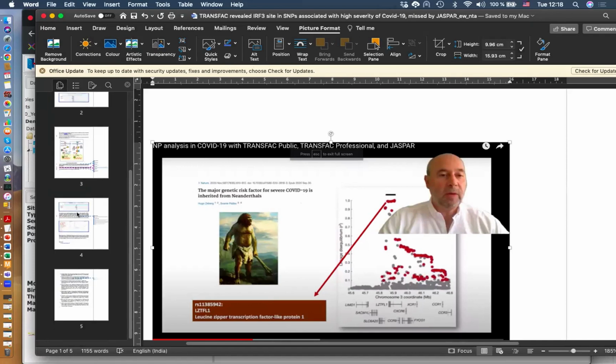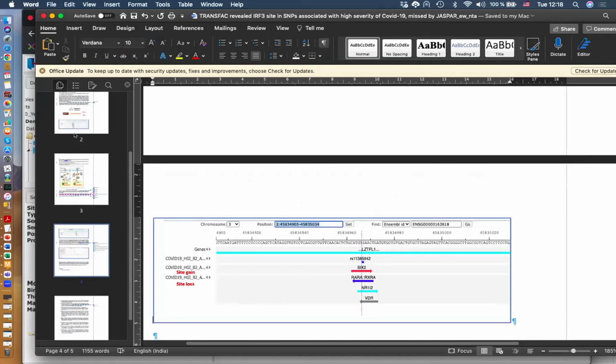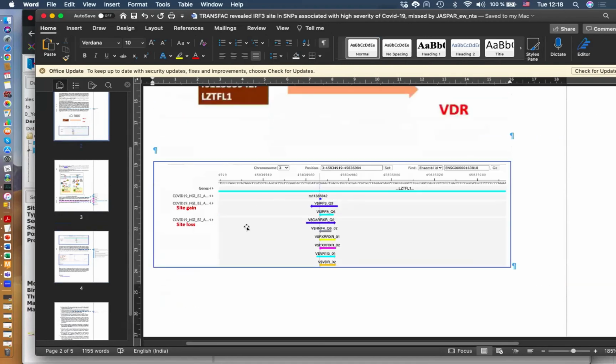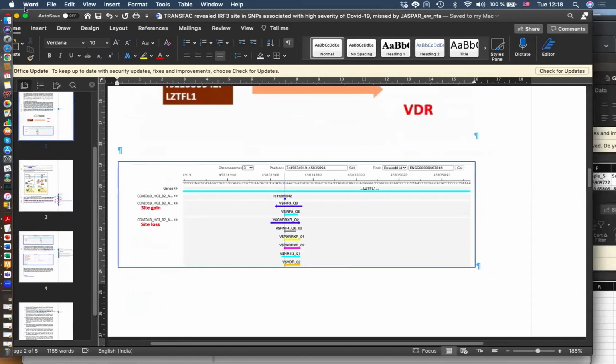And what we found here, you can see it. Oh, no, wait, here. So you see this software, this is a SNP, this position, which I make bigger maybe. Sorry, it's a Word document.